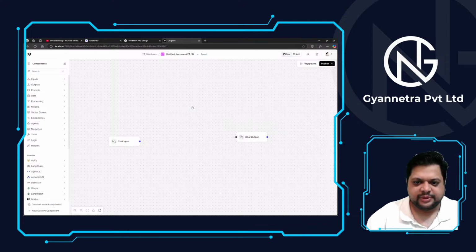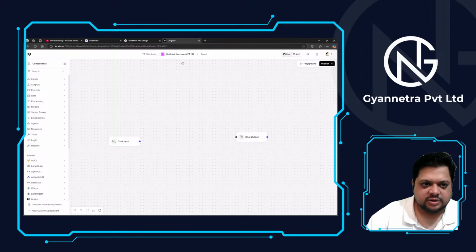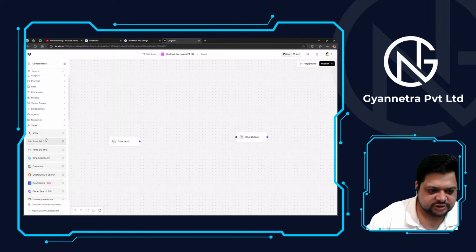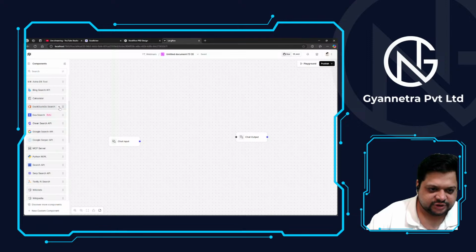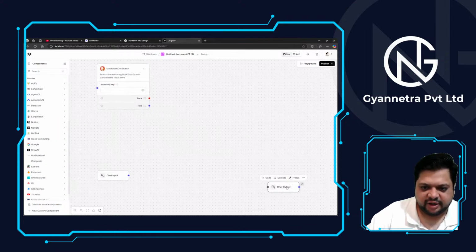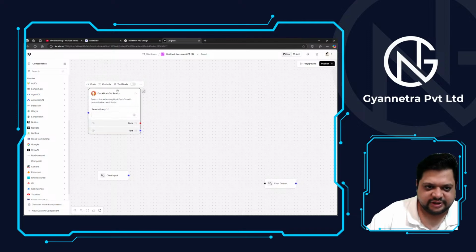Now we will see what is the best method to get the company details. For any company details, we can go and find them on the internet, right? So we'll search for the tools, and there is an internet search tool which is free, called Tavily Search. So I'm bringing it in. Now definitely there should be one agent.